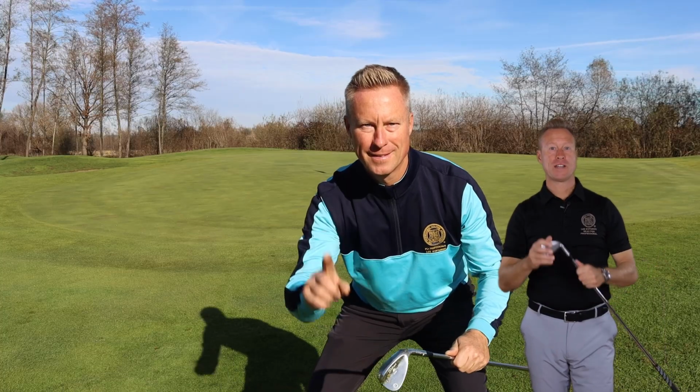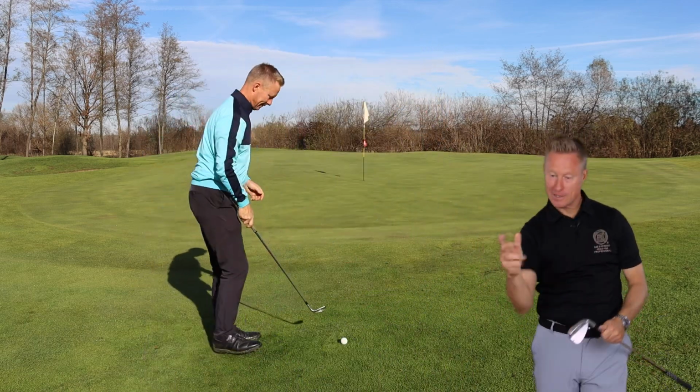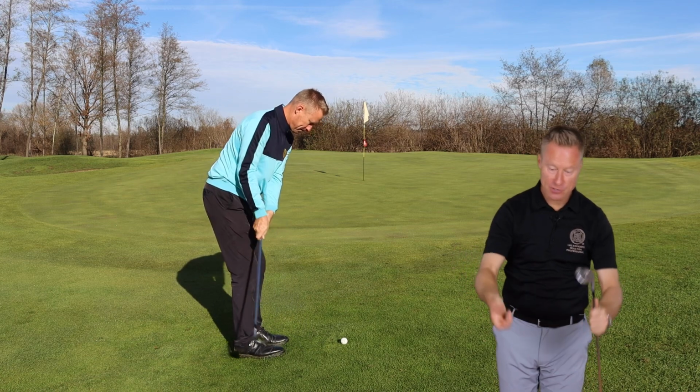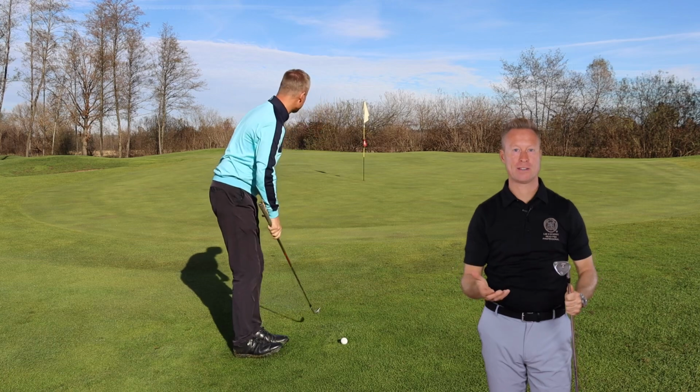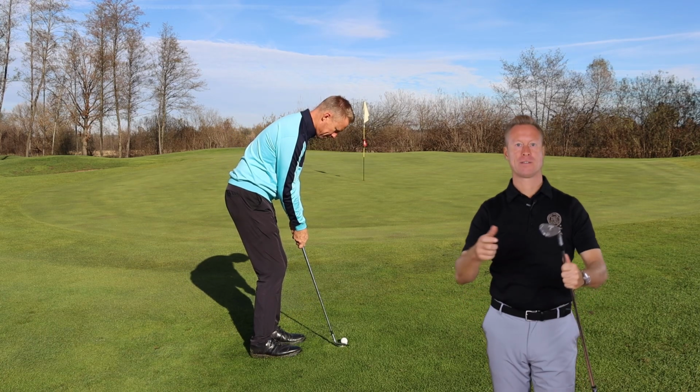Now release one is your standard chip shot, which is played around the green and gets the ball running nicely to the hole. Now with the release one, you want to get your hands in the highest position with a shaft angle similar to that of a putter at address. Now this limits the mobility of the wrists.